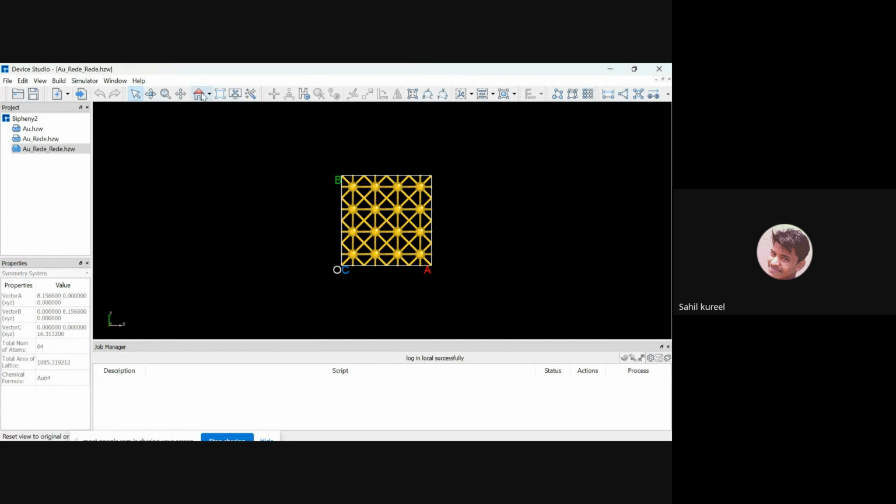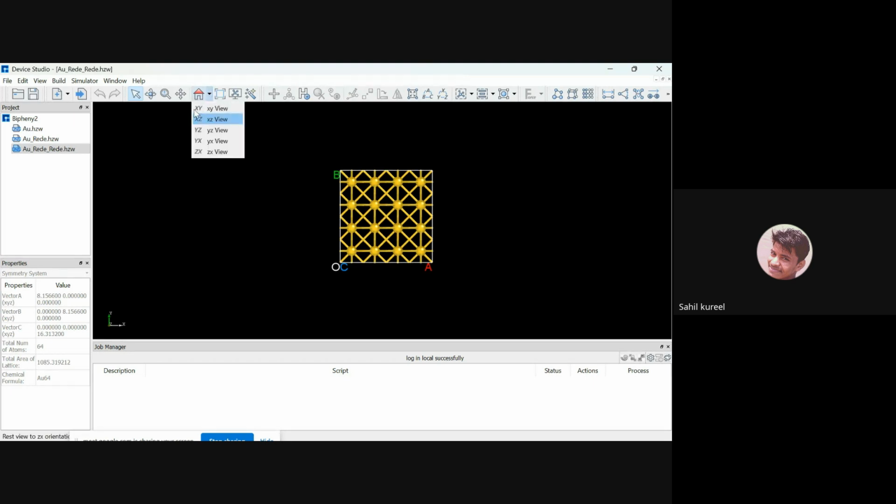Please select the XY view here, where the A, C, and B vectors are selected. After that, you need to create that AU supercell and delete the topmost elements.